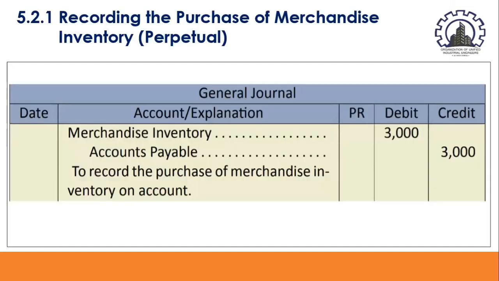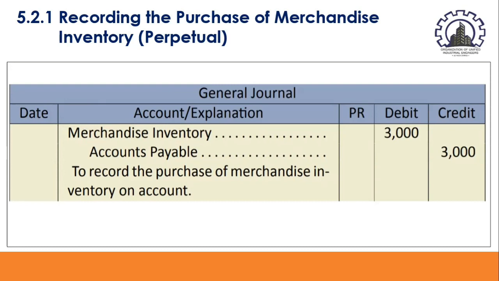Now, under recording and purchase of merchandise inventory applying the perpetual method, take note that when merchandise inventory is purchased, the cost is recorded in a merchandise inventory general ledger account. So an account payable results when the merchandise inventory is acquired but will not be paid in cash until a later date. For example, recall the vehicle purchase on account by Excel for $3,000. Now, the journal entry and general ledger T account effects would be as follows.